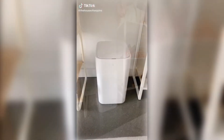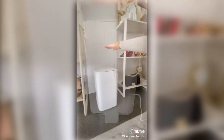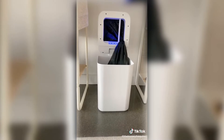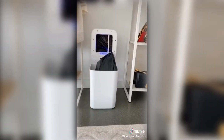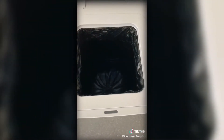Gadgets you didn't know you needed. This electric trash can is so futuristic — it's rechargeable with a battery that lasts up to one month between charges. It has a no-touch motion detector that opens when you stand over it, and it's self-sealing: it senses when the can is overfilling, seals and drops the bag so you know it's ready to take out, and automatically changes to the next bag for you.